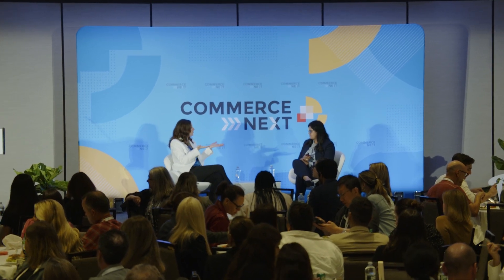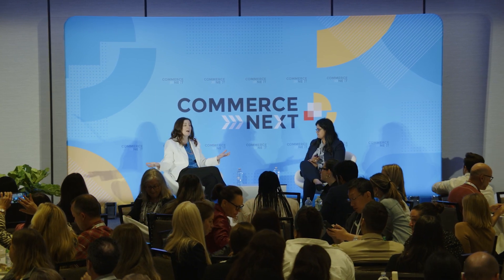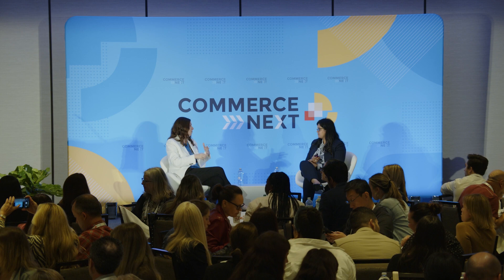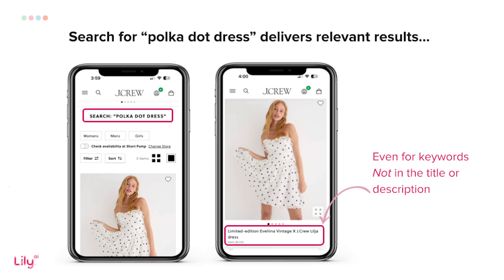This is great example of the rich data we can put behind the scenes — and then we decide whether to expose it in filtering, search, or SEO. Feeding SEO is a big one for us, because how do you get discovered if you're not already familiar with our brands? Another example: 'polka dot dress' as a search term — nowhere in the title or description would you see 'polka dot,' but now if you have any idea in your mind what you're looking for, it shows up.